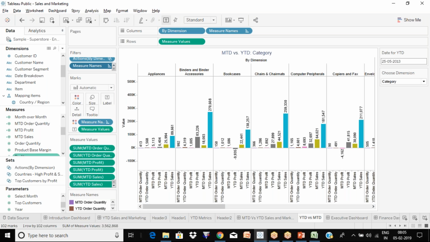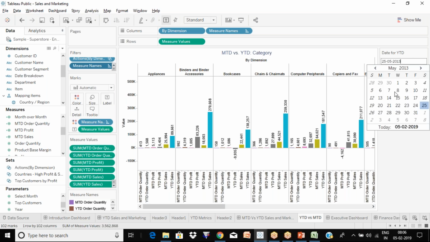Okay, let us check that. So you cross-check these few things today, then we will see tomorrow. Okay, let me also verify it. It should come, because all these numbers are getting changed because of these measure values, right? So if you're doing well on these columns, automatically it should change.